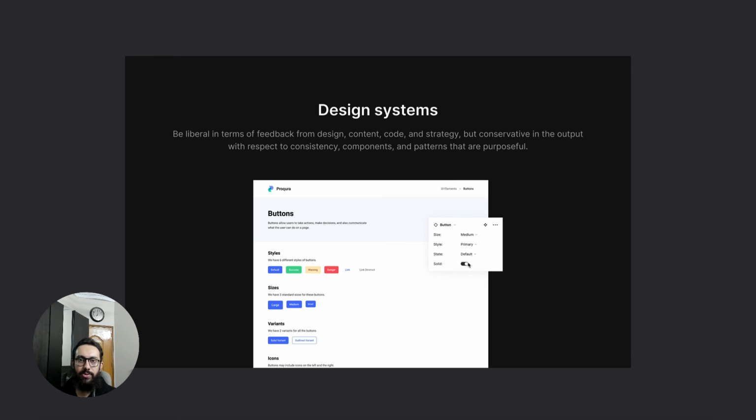Maybe we can have 5 styles, but are those 5 styles absolutely necessary? Well, maybe in the product we actually are using 5 styles, but as designers, we have to go back and think whether 5 different styles of buttons, or 5 different sizes of buttons, are necessary, or can we reduce those down to reduce the complexity of the components that we're creating, and so on.